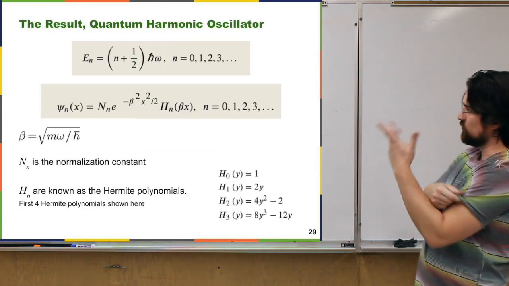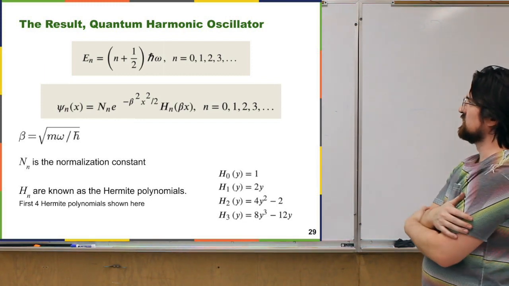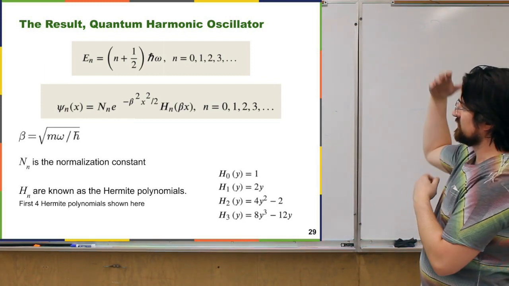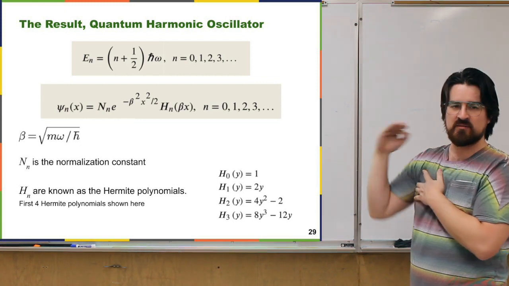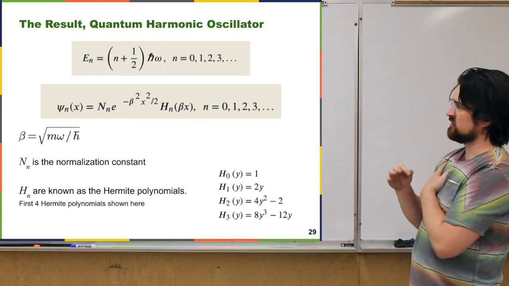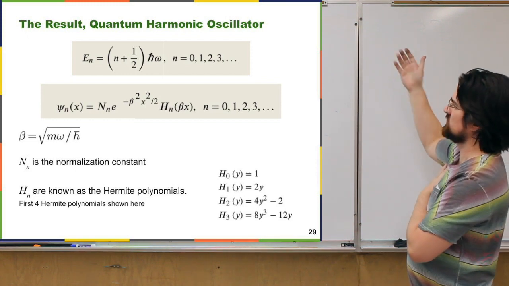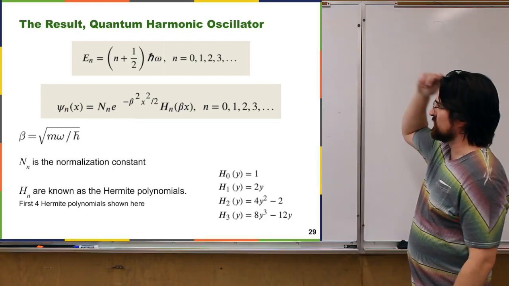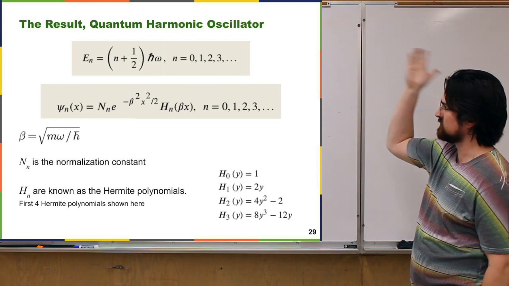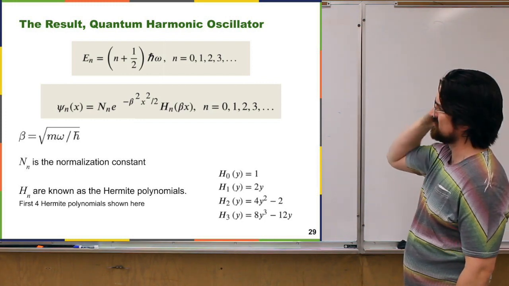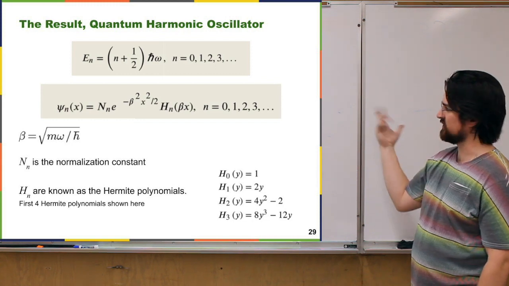There you go. If you were to solve that differential equation, Schrödinger's equation, for the quantum harmonic oscillator, you get this as the energy states. Remember, we're still talking time independent, so these are what you would call stationary states or stable energies, stationary energies. This is what you get for the energy states, again indexed by principal quantum number n. This is what we would get for the wave functions, also indexed by n.